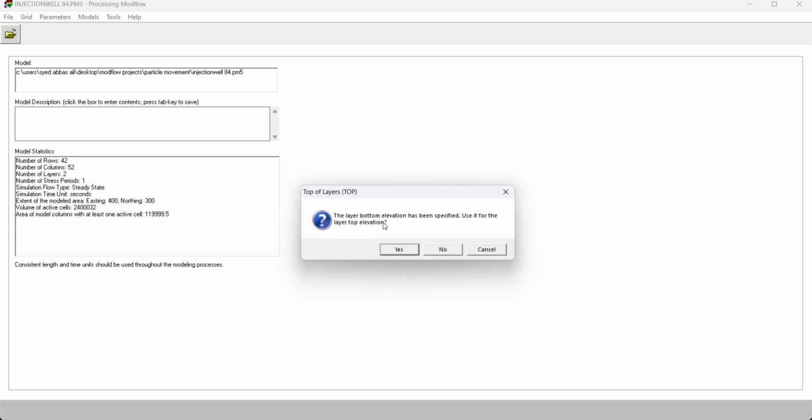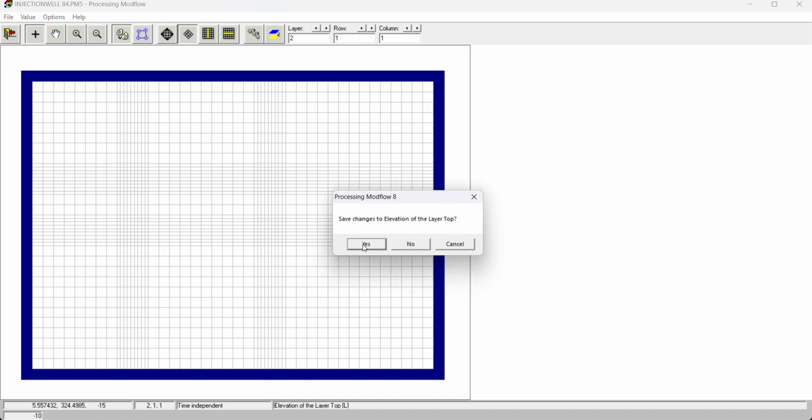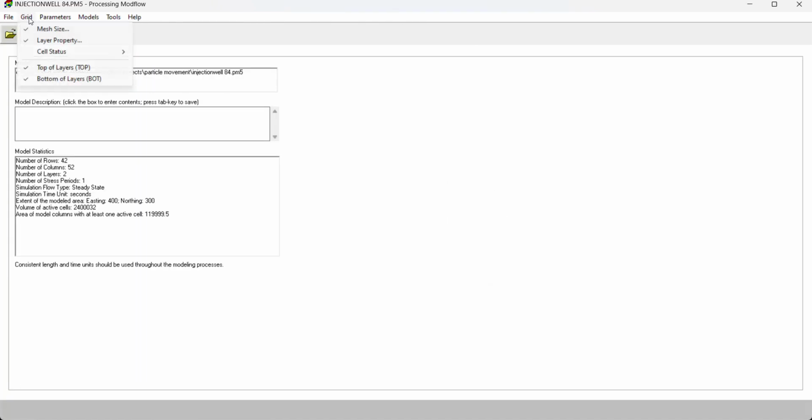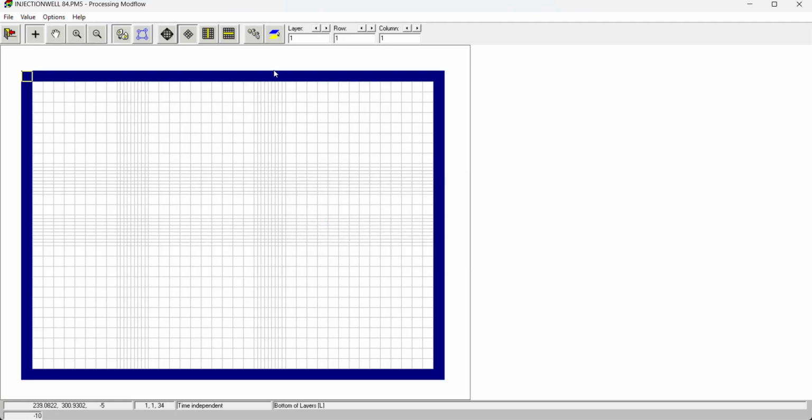Use it for the layer top elevation. As we can see here, it is 0 for the layer 1 elevation, and layer 2 top elevation -10. And bottom of layers -10 and -20.